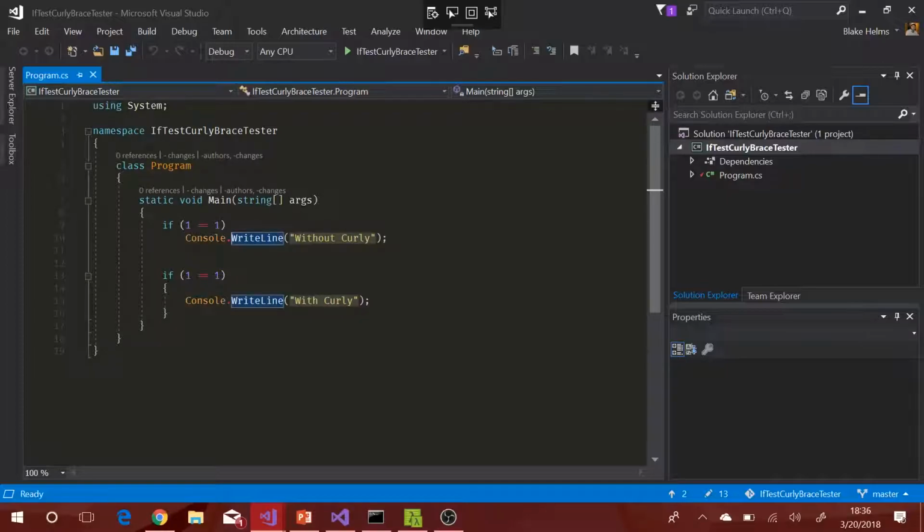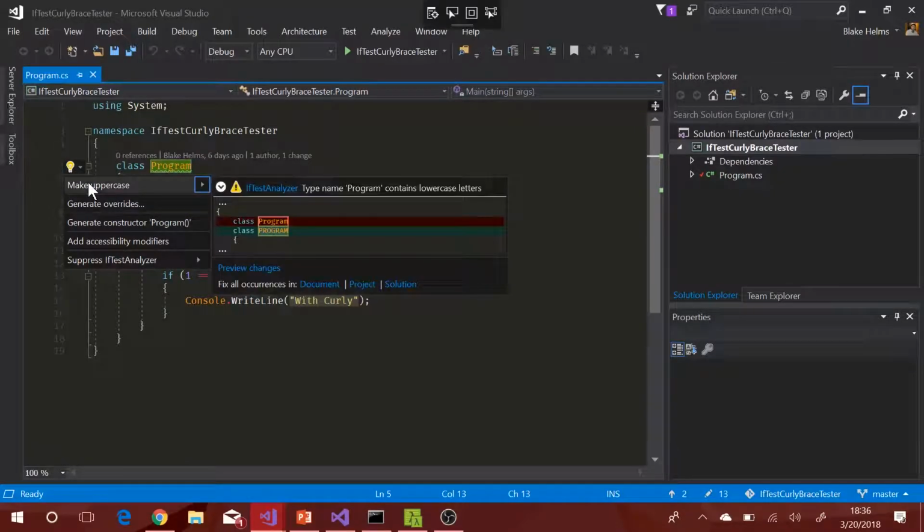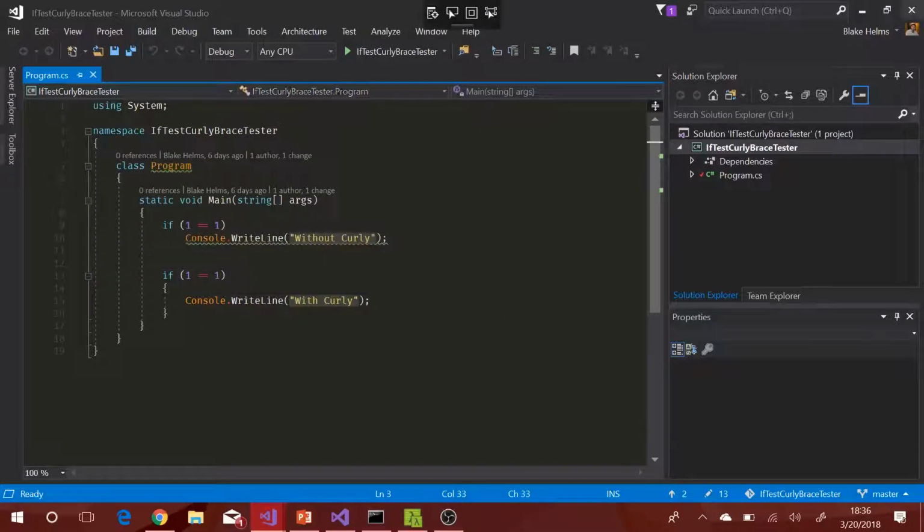Right now, it's finishing loading. In a second, we should see here. And we do. If we click on that, we get our little light bulb of enlightenment, and there is a make uppercase rule. Again, I have no idea why we would ever want to do this. Now we know that out of the box this is working. So let's write our own custom rule, because the days of no curly braces are over.